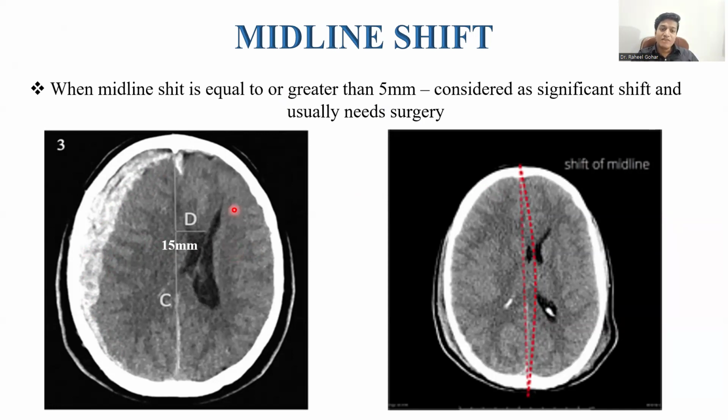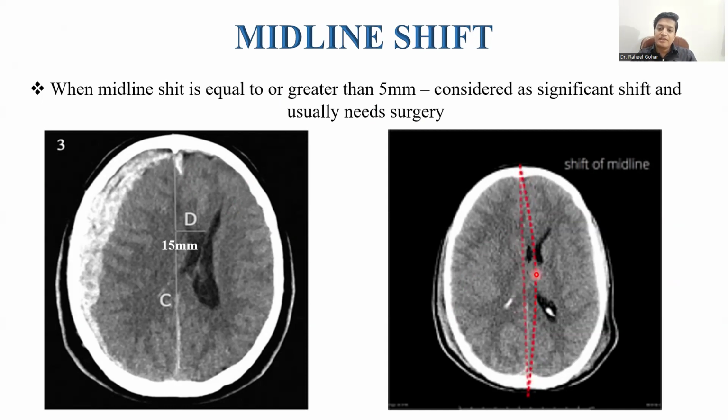So how can we calculate the midline shift? Actually, what is significant midline shift? Significant midline shift is if the midline shift is more than 5 mm. It means it is producing significant pressure, and we have to remove the cause which is causing the rise in the pressure usually. So how can we calculate the midline shift? Actually, as you can see here, we draw a line from the crista galli, which is anteriorly present, up to the inion part of the occipital bone, and this line is actually representing the midline.